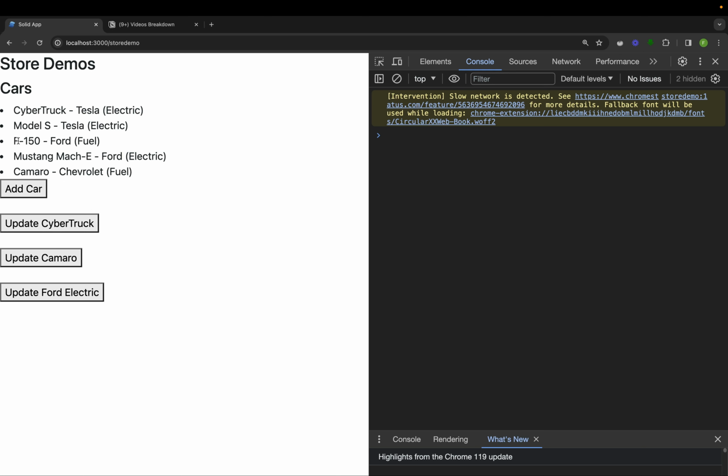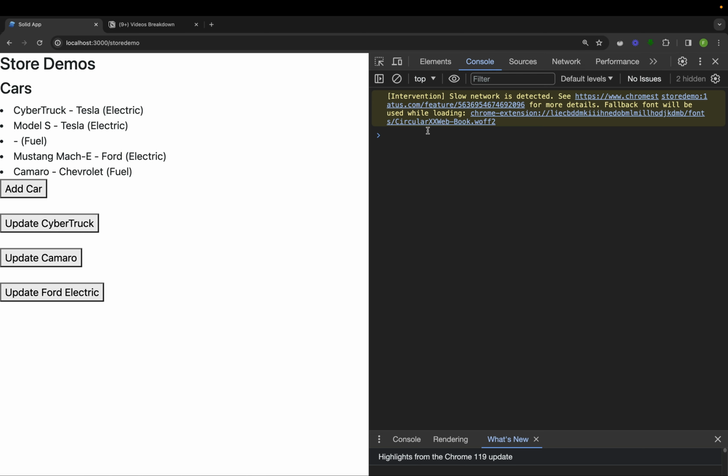Now just look at this F150. It's currently fuel. Now I want to click this button. Should have got toggle here. I want to click this button severally and have this toggle between fuel and electric. So it's currently fuel. If I click this now, it should be electric. Okay, kind of looks like I'm missing something here because we didn't get the expected update.